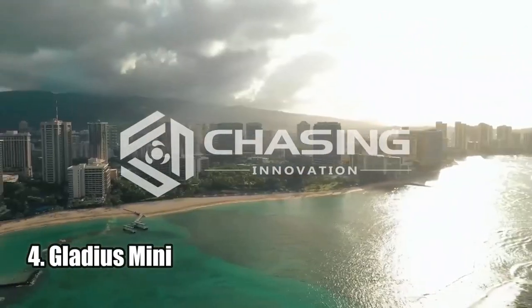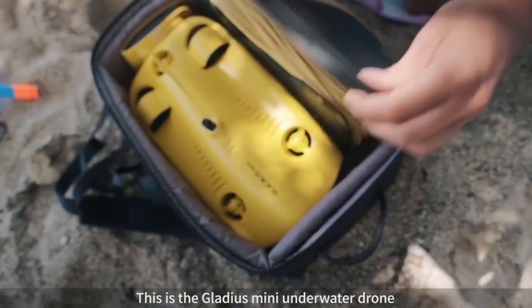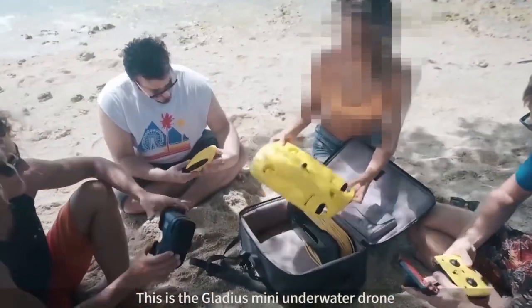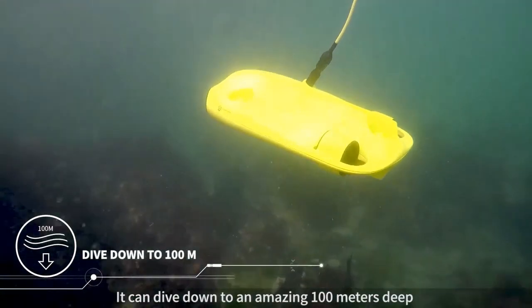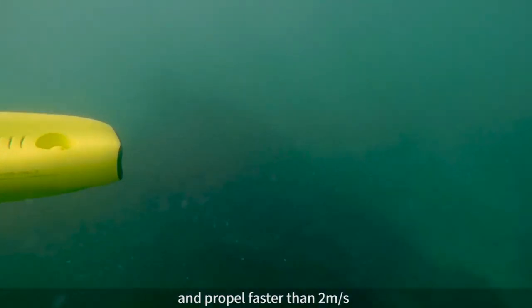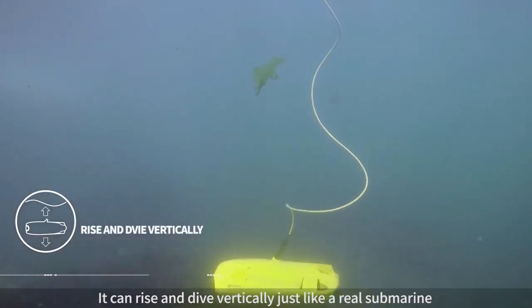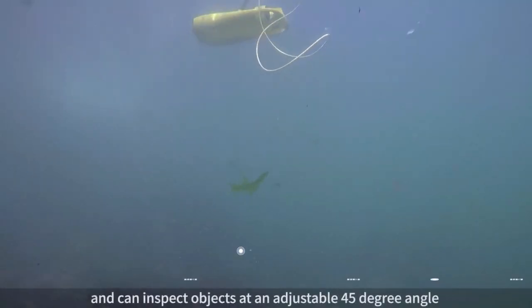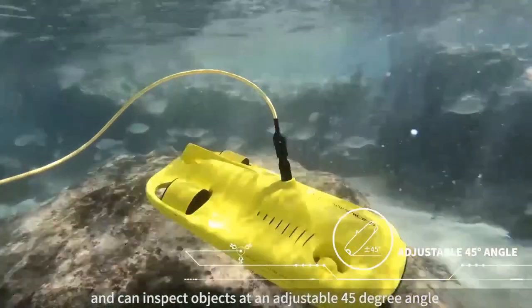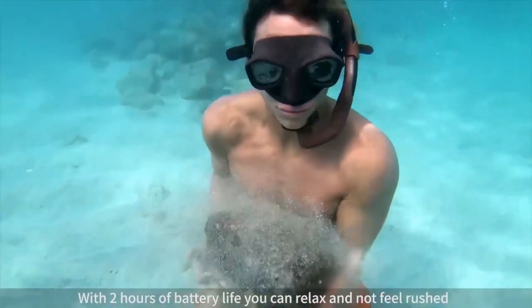Number 4: Gladius Mini. The Gladius Mini Underwater Drone is an amazing piece of technology. It offers 4K UHD footage with an f/3.0 lens and two 1200-lumen LED lights, allowing users to explore the depths of the ocean in stunning detail. The remote controller and app allow for precise maneuverability and adjustable tilt-lock for epic access to underwater scenes. The Mini also supports virtual reality equipment for an immersive experience, and can be used to live stream or share media on up to three devices.